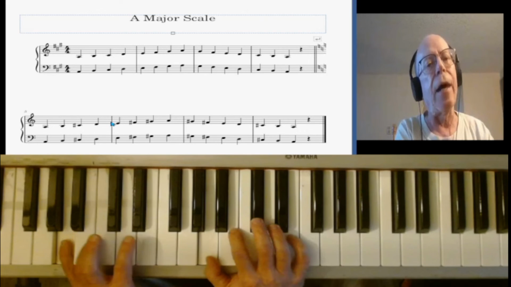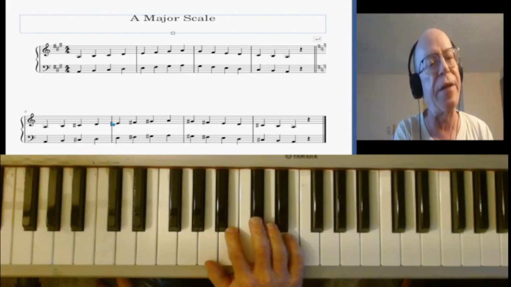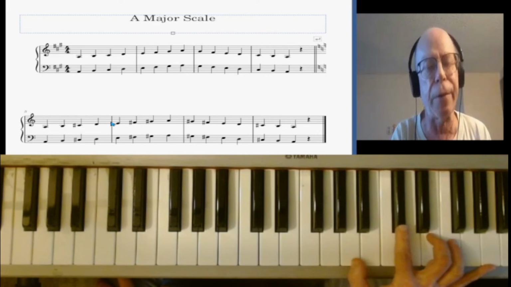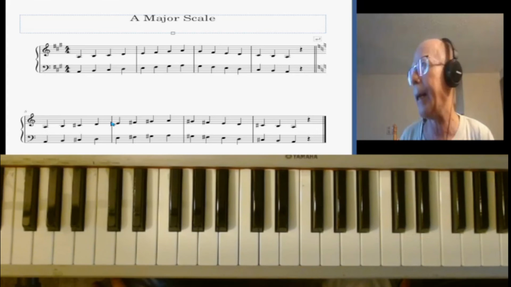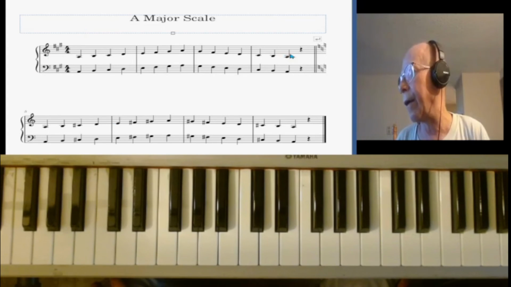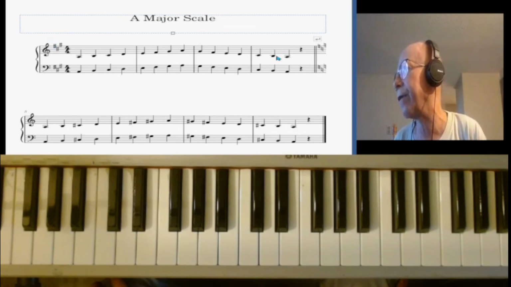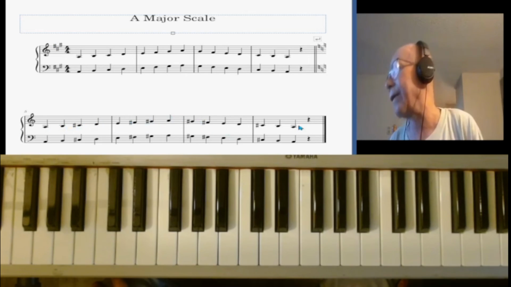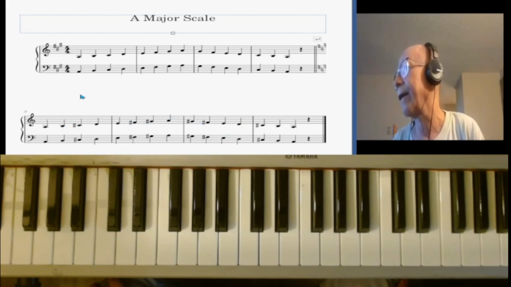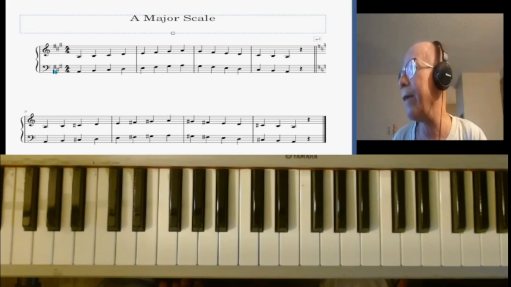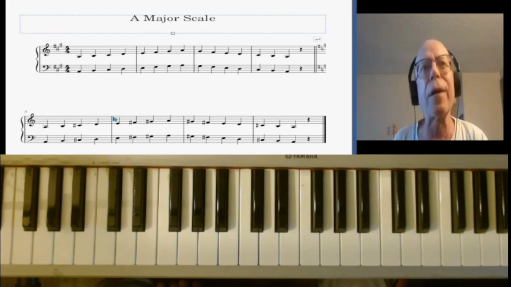I'll be talking about the relationships between these keys pretty soon, because there are lots of relationships, but I don't want to make it too complicated. What I do want to mention here is I wrote the scale out with the key signature. Then I took the key signature out. On this bottom line here, I have actually put the sharps in there. This is exactly the same thing as this. I just want to point out why key signatures are used, because if you're continually putting all the sharps in, it gets confusing.